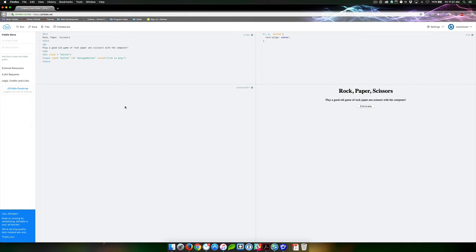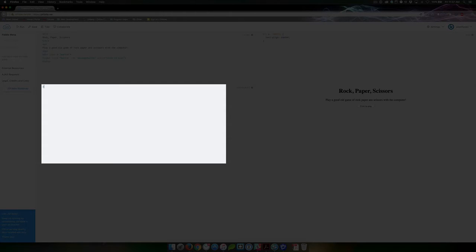Okay, so let's start writing some JavaScript. So the first thing we need to do is call document.getElementById. And the element that we want to get is the message button.